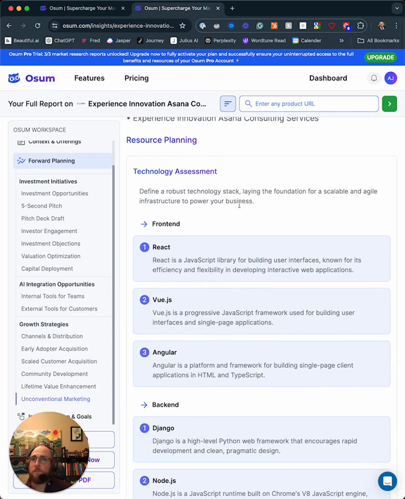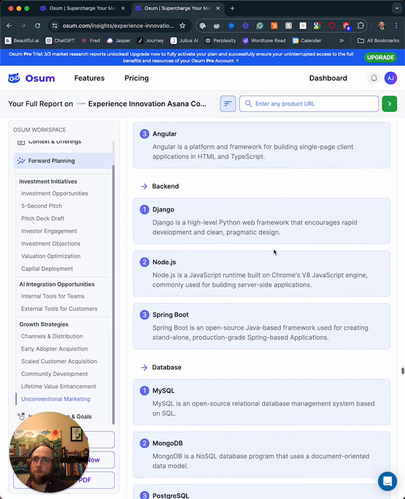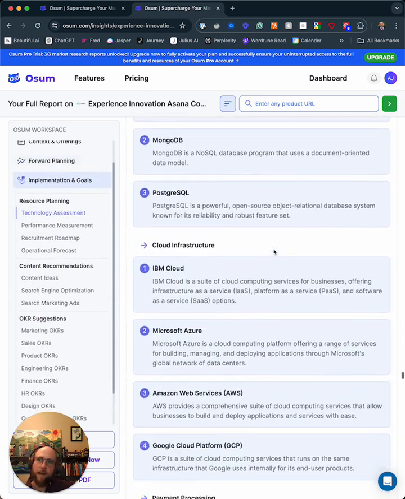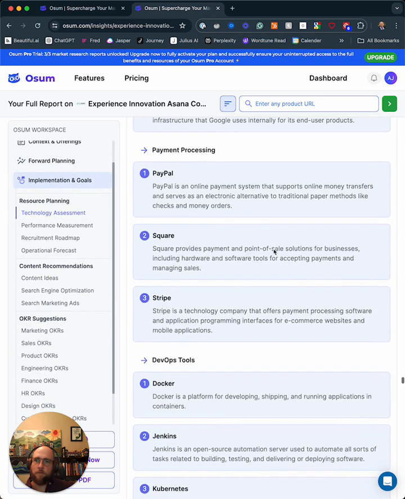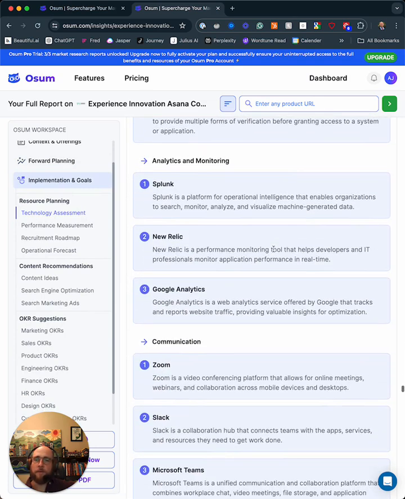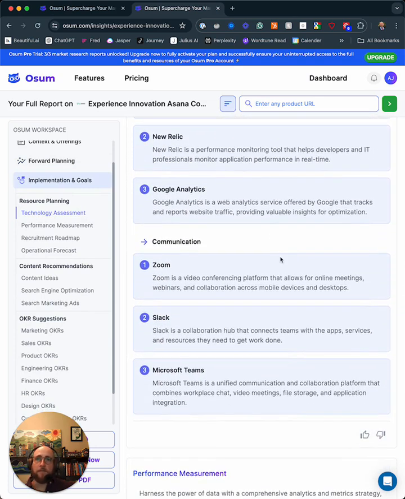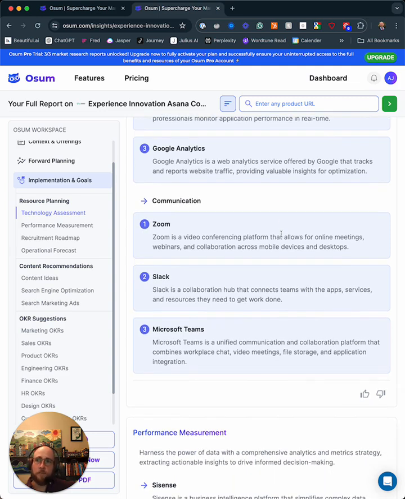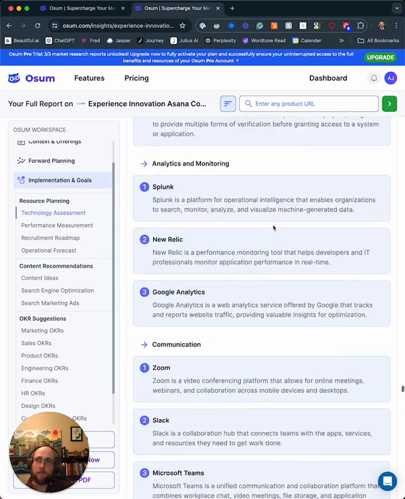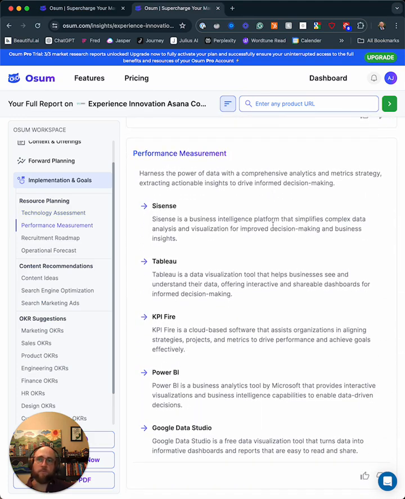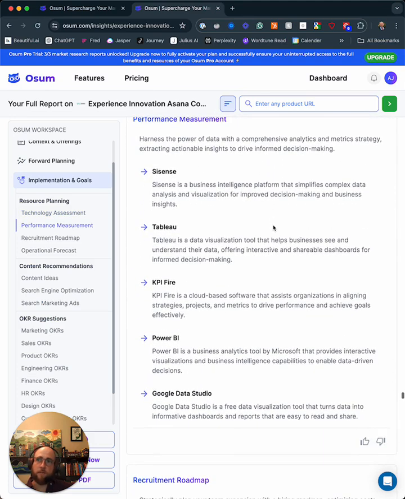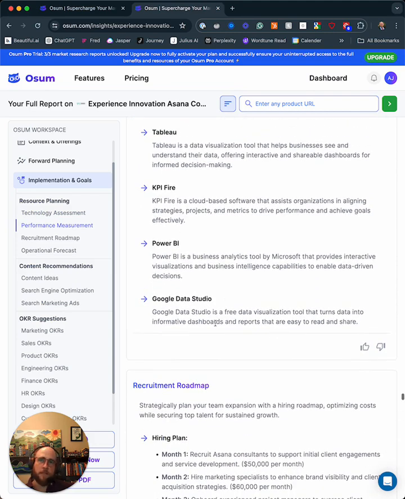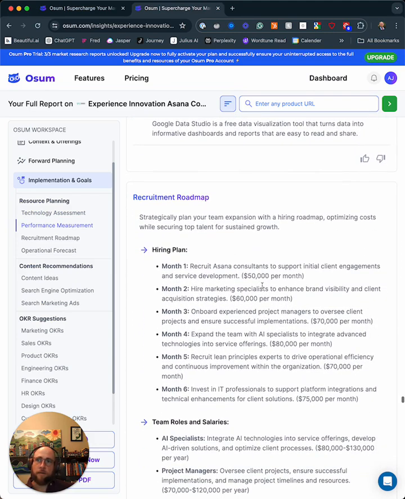Now this was interesting to me because it gets into resource planning, and all of this is not bad, but also nothing overly original. It doesn't do any type of database analysis for the different insight tools or intent tools to pull what type of technology we're using currently in our stack. So everything that you see here is just generic recommendations that they've put forth. In terms of performance measurements, again, none of this is currently being used by us. Actually, well, we use Data Studio to do visualizations when needed.